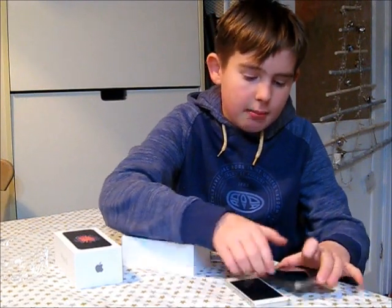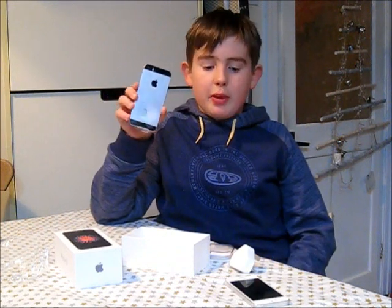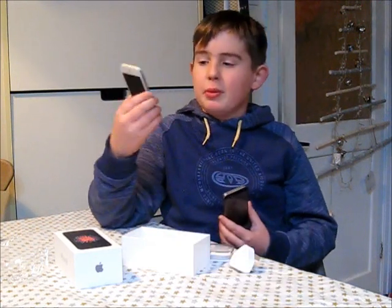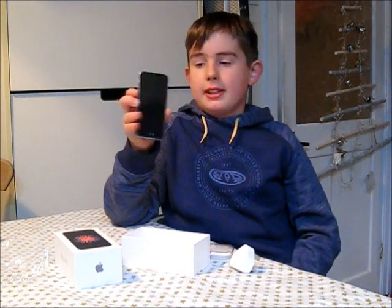I think my iPhone SE is a tiny bit taller. It's the space grey one, if you wanted to know what the colour was called. My old one is a whitish one, but this is my new phone, an iPhone SE, the space grey.